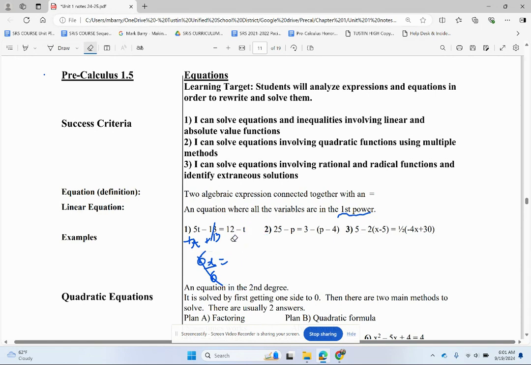So for number 2, we do have some parentheses over there, so we should distribute into the parentheses first of all. And distribute that -3, so we get 3 minus p plus 4. When we distribute a negative, it just switches the sign. Okay, 25 minus p. Now, if we're going to do the same thing, we would get all the variables to one side. I would add p over to the left-hand side. And then to get all the numbers to the right-hand side, I would subtract 25 over here.